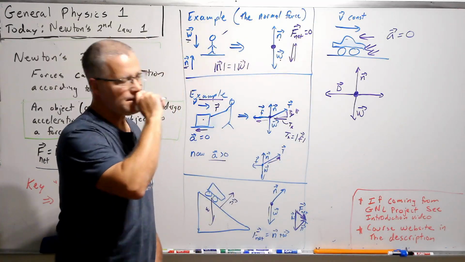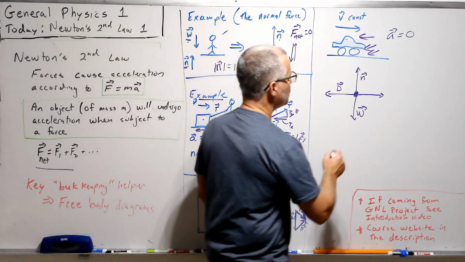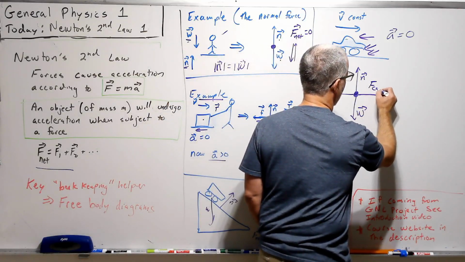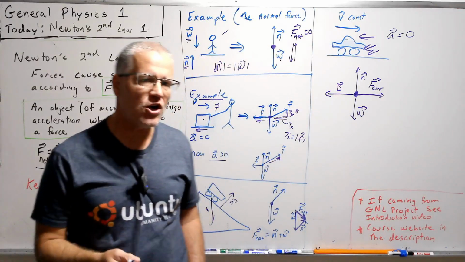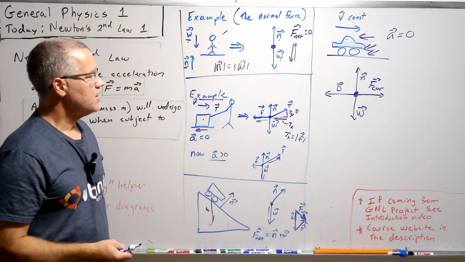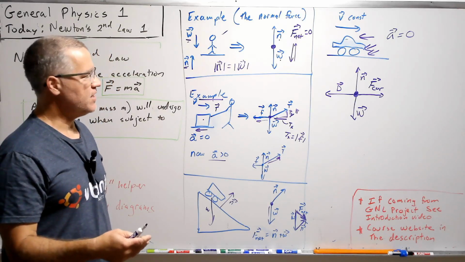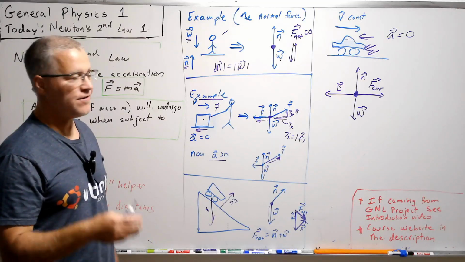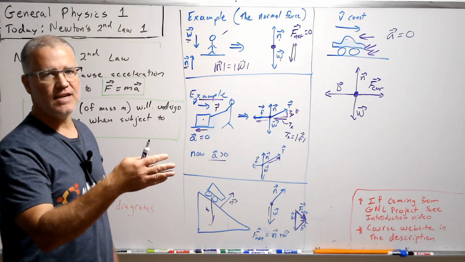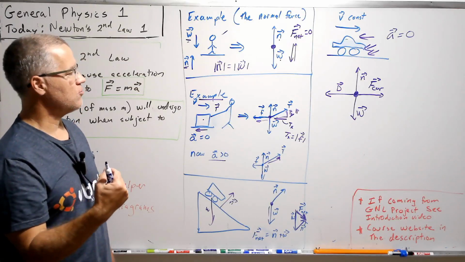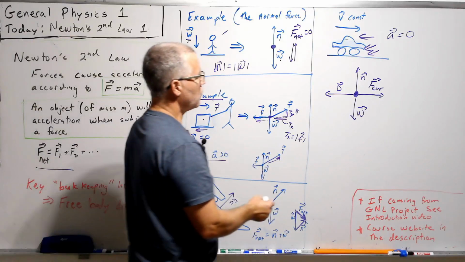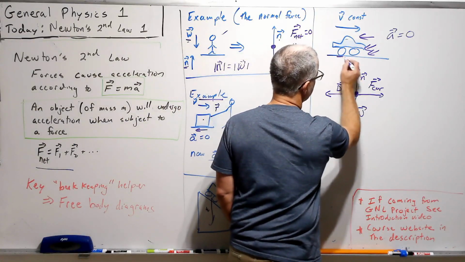And so what is that? Well, sometimes we might just label this as F car, or F motor, something like that. The car is providing, via the motor, the necessary force to keep it going, even though it's facing this strong drag resistance wanting to slow it down. What is the origin of that? It's actually a frictional force.